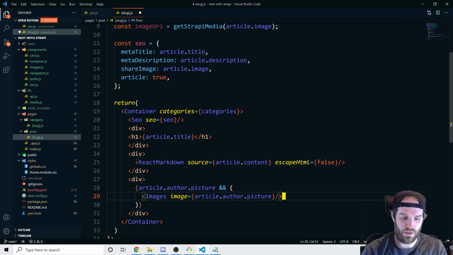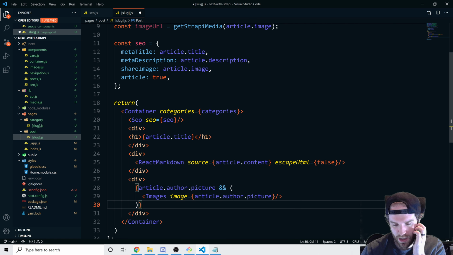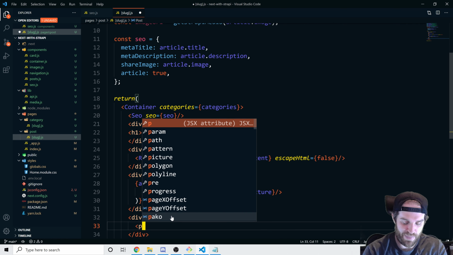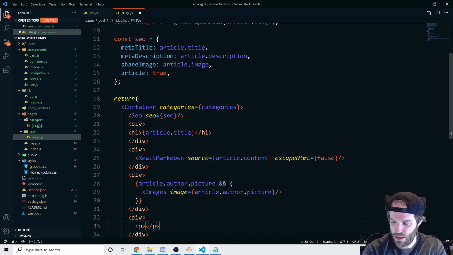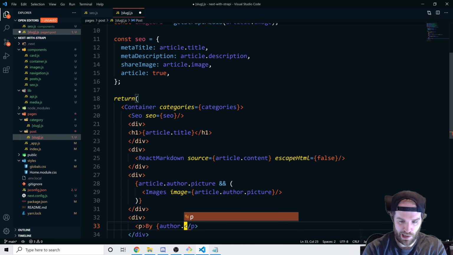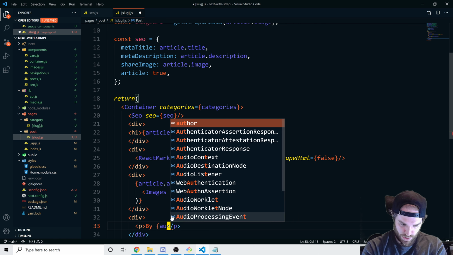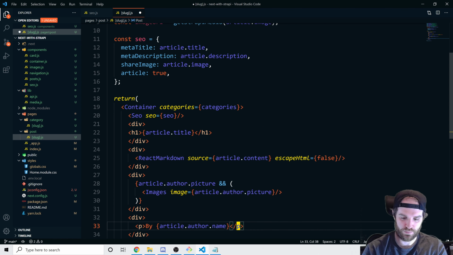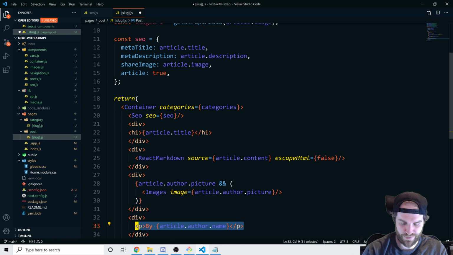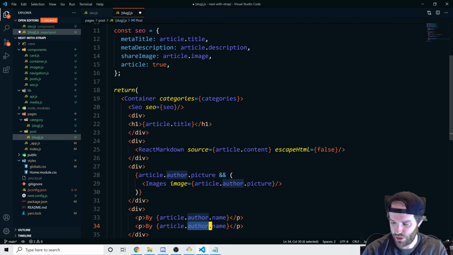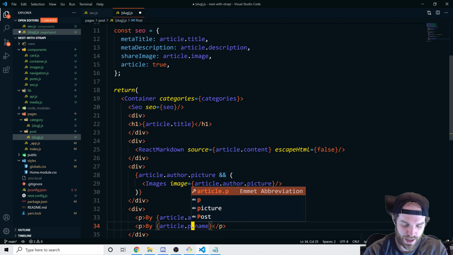And then underneath this part, we can do another div here and just say key, and then just say by, and then author, oh, I'm sorry, article.author.name. And then underneath that, we can use moment to create a nice date format. So we can just do article.published_at is what we need.